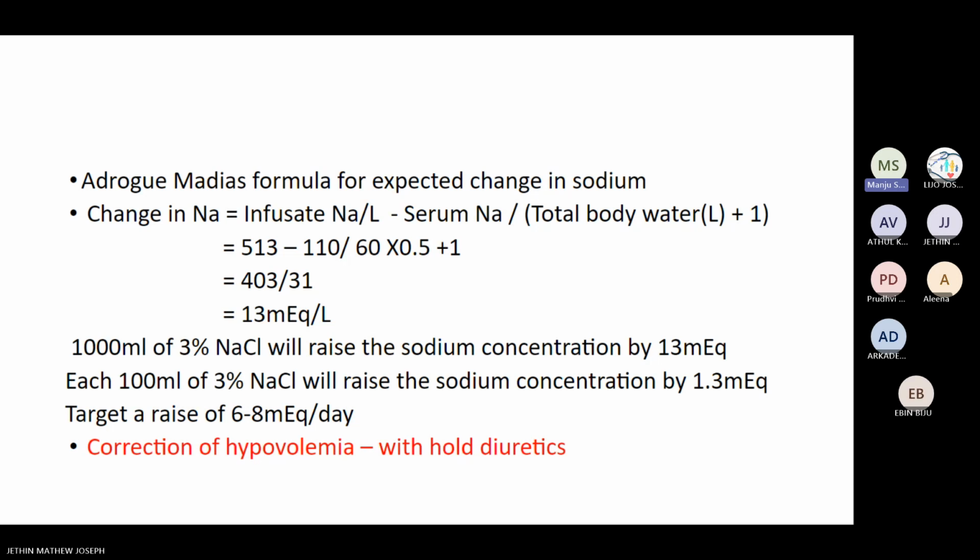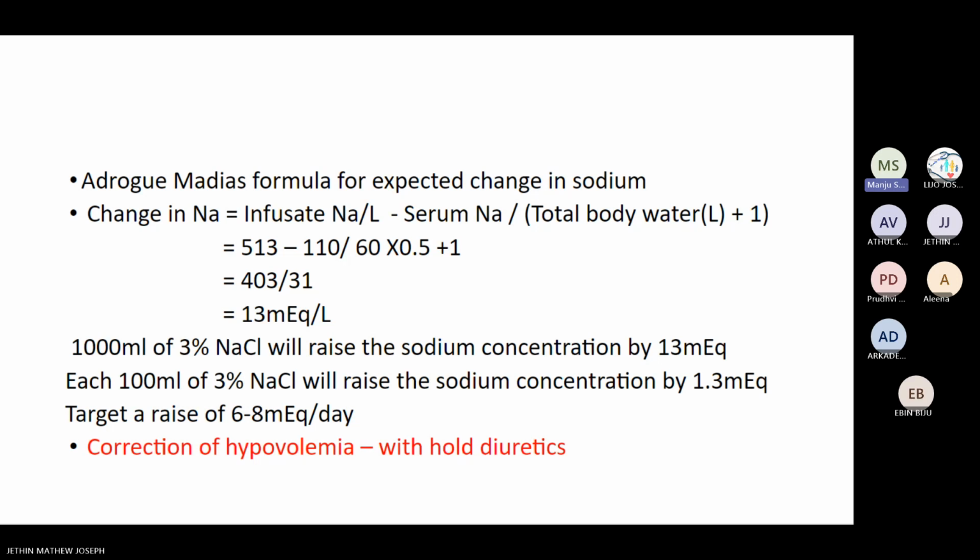You have to immediately recheck your sodium levels. And usually by increasing the sodium by 4 to 6 milliequivalents, you will find improvement in the status of the patient. Whatever symptoms the patient was experiencing, especially altered sensorium, usually improves with an increase of around 4 to 6 milliequivalents. Suppose the patient's status doesn't improve, then this is a time when you'll have to consider other factors that could be making the patient have developed the symptoms. So this is where you'll have to explore the possibility of why the creatinine was high for this patient. And not about her correction of hypovolemia.